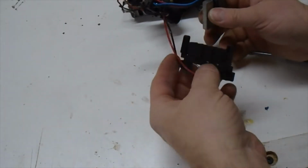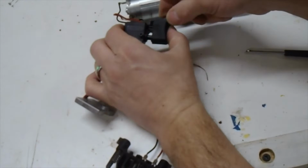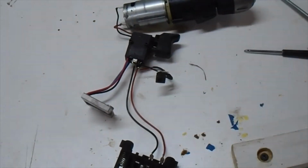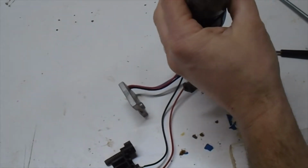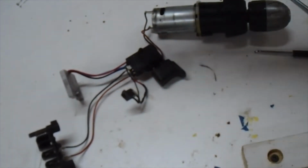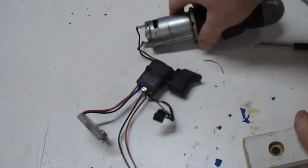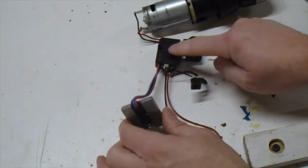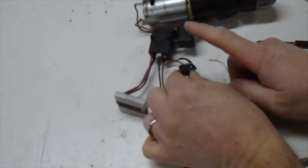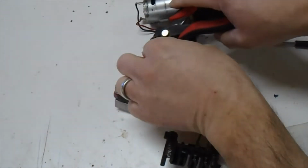Now that we have it apart, I'm going through the pieces and seeing what I need and what I don't need. So I will verify the switch is all functioning and look in the actual center cavity to see what kind of screw is in there so I can take the chuck part off. We only need the motor and the gearbox. We don't need the chuck part. That's the MOSFET. We won't need that. We won't need the battery charger and we won't need the 9-volt adapter.